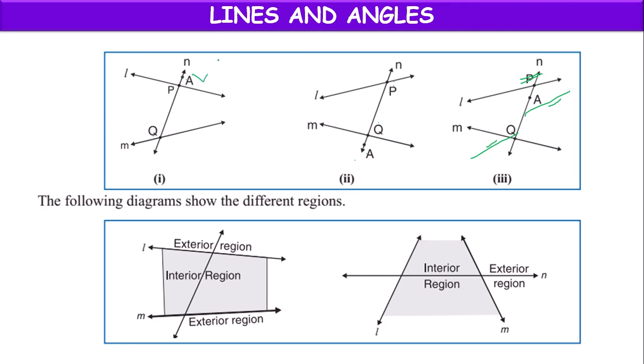Like this, we can take any point on the transversal along with the two other points. The third point also should be read in order. In what order they are appearing, in the same order we have to read them. But if you observe figures 1, 2 and 3, there is a small difference. If you observe carefully, this point A in the first diagram is outside the PQ region. In the second diagram also, it is outside the PQ region, but in the third it is inside the PQ region.